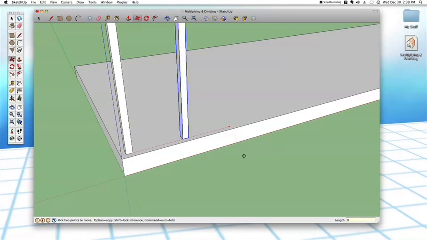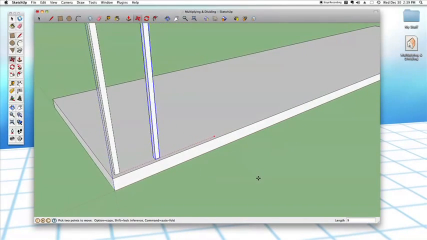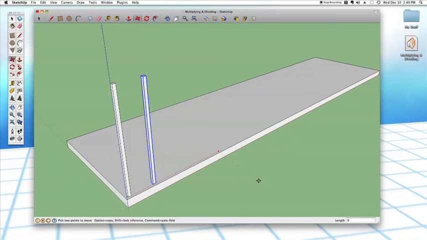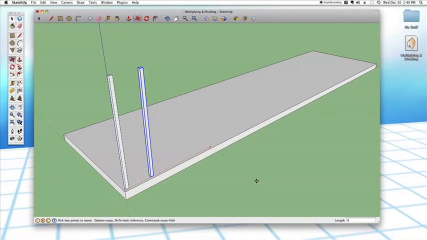Now this is where the difference is. This is crucial. Do not deselect that copy that you made. Do not do anything else, because this is the only time that the multiply and divide tools will work. Otherwise, you're going to have to redo your copy. So don't deselect, don't do anything.